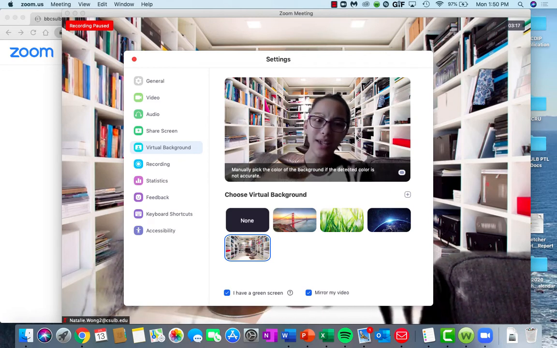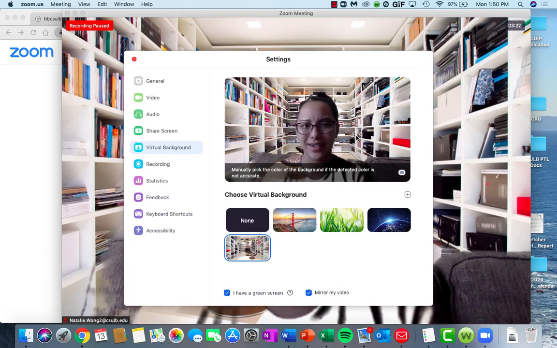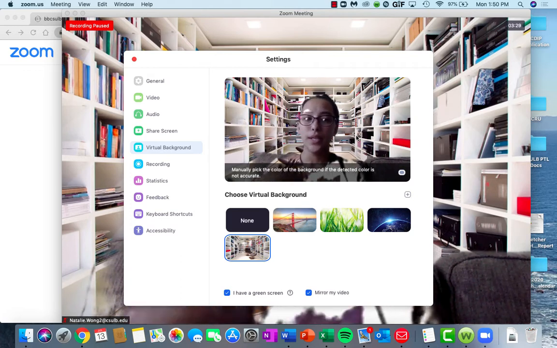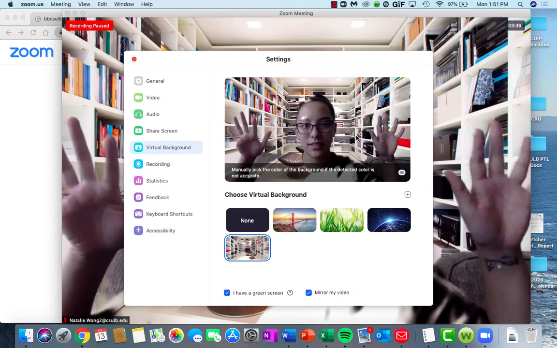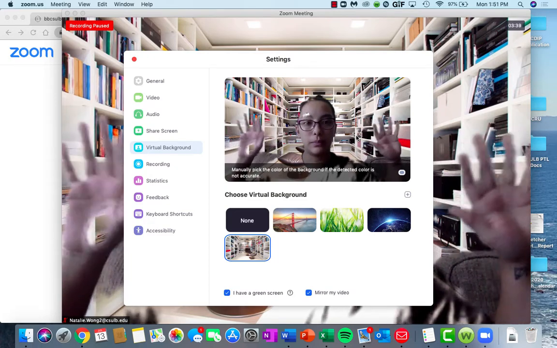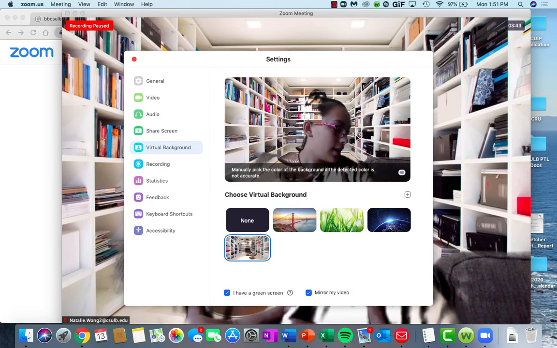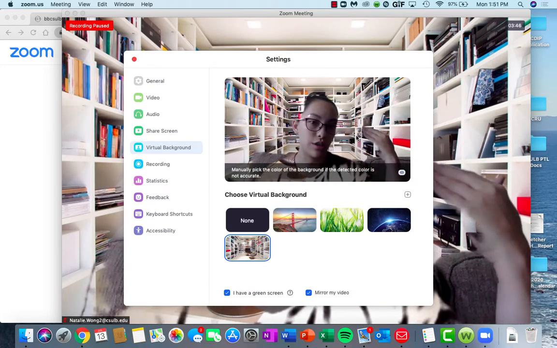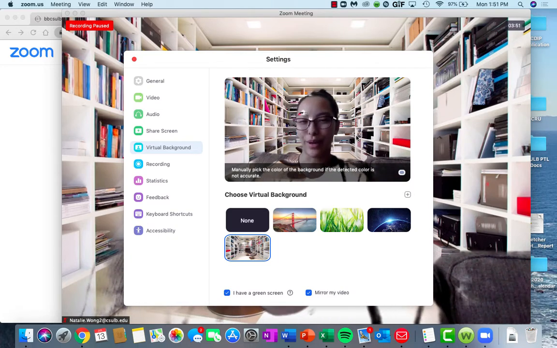So I think this is usually why green screens are advised, but not everyone has a green screen, and that's not particularly reasonable for me to expect of you guys to use. So if you want to use a virtual background, you just want the space relatively a blank color, and preferably don't wear a color that matches your background. That way you don't blend in and become the virtual background yourself.